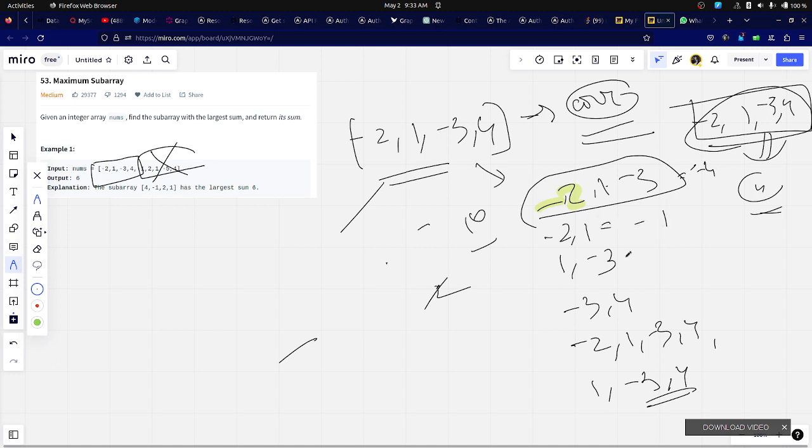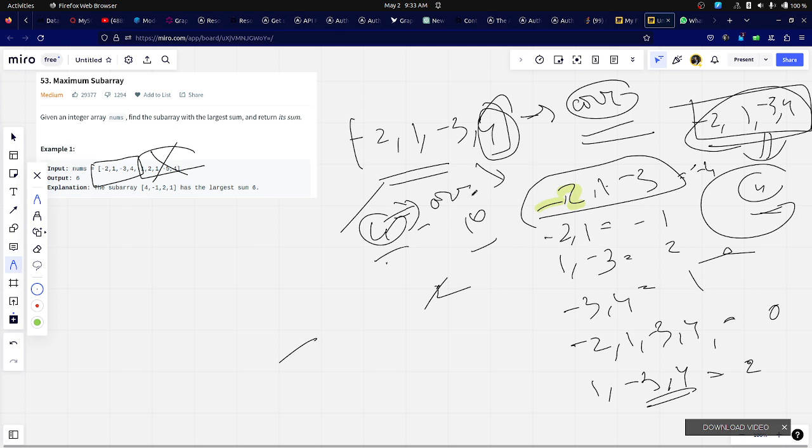Then it will be minus 1, it will be minus 2, it will be 1, it will be 0, and it will be 4 5, it will be 2. So the largest sum here is 4. This is only a single element 4. This is the largest sum subarray, the maximum sum subarray.